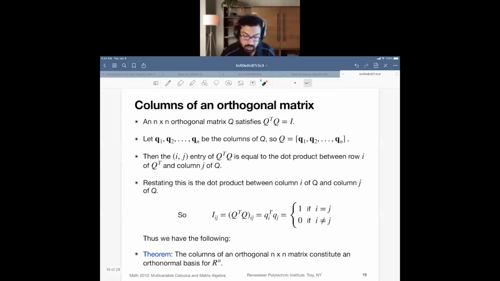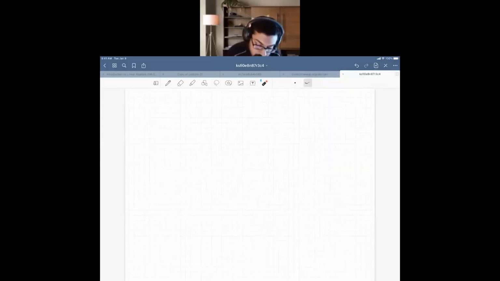All we have to do is find a Q that satisfies this. Next, the columns. What can we say about the columns of an orthogonal matrix? So I'm going to first consider an orthogonal matrix. Once I consider an orthogonal matrix, I know that this condition is going to be satisfied: Q transpose Q should be equal to I. Now I'm going to look at the columns of the orthogonal matrix. So I'll use Q1, Q2, Q3, and so on up to Qn as columns of the orthogonal matrix, and I'm going to take a look at the product Q transpose Q.